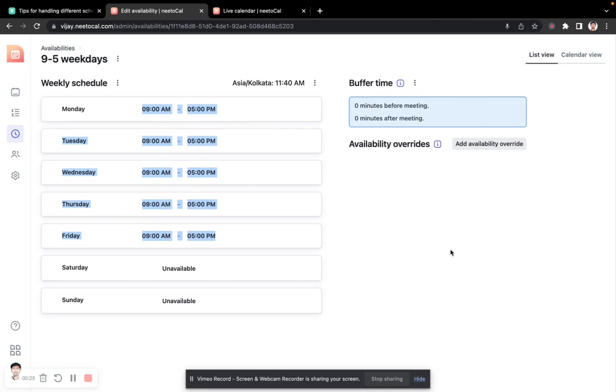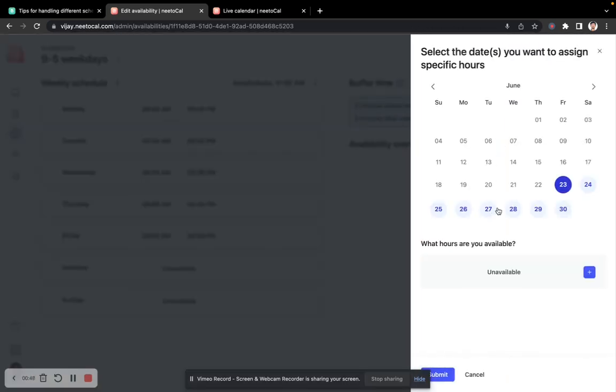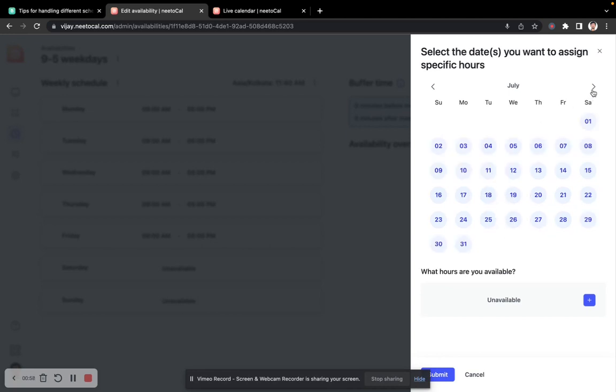So now let's take a look at how we will manage our schedule if it varies slightly from our weekly routine. So consider you have the same availability as mine, which you will be working from 9 a.m. to 5 p.m. on all working days. And in the coming week, you have two doctor's appointments on 27th and 28th of June, on which you will be unavailable. So you will be unavailable on both these days. Also, in order to balance this unavailability, you have to make yourself available on July 1st, which is a Saturday.